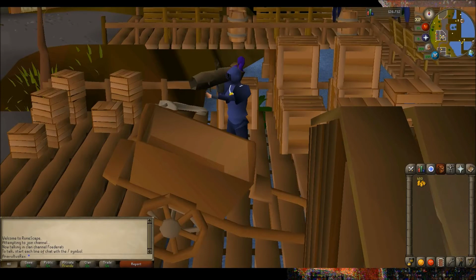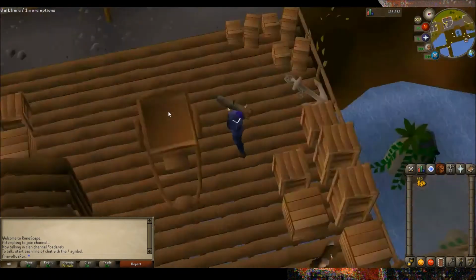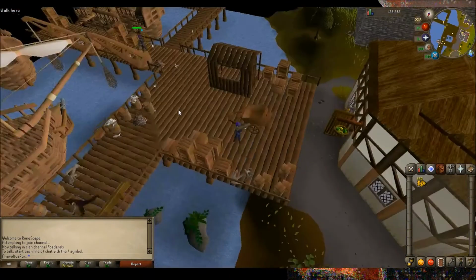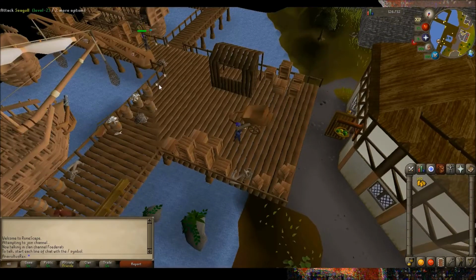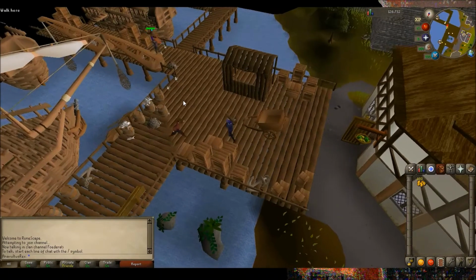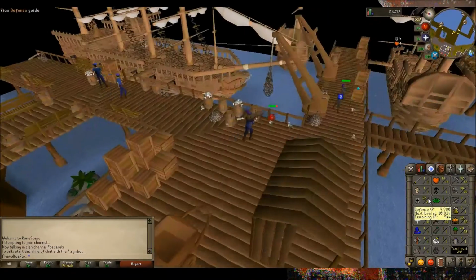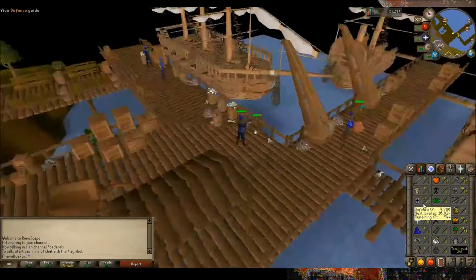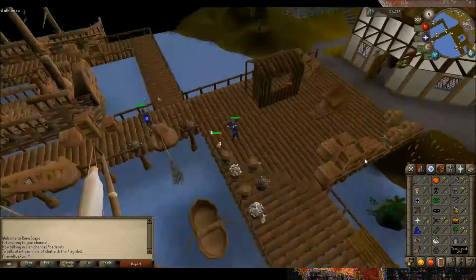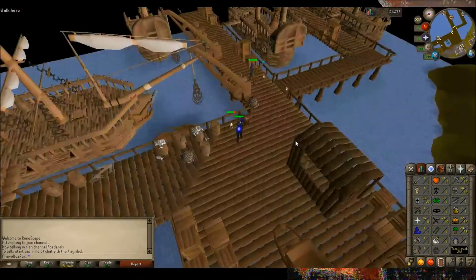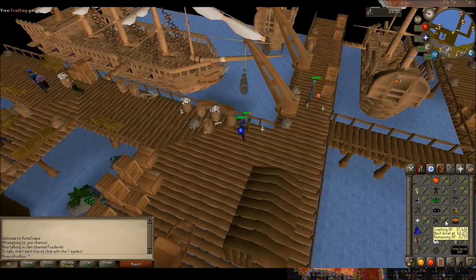And today, back to the grind, eh? So here we go. Well, let's zoom out a bit. And guess what we're going to be killing today? That's right, it's seagulls. Classic defense training, look at that. That's some thick defense. I wouldn't have it any other way. It's pretty good. Look at that.